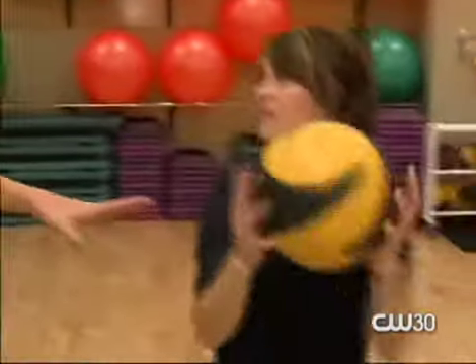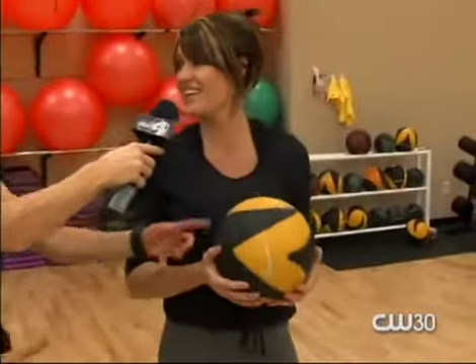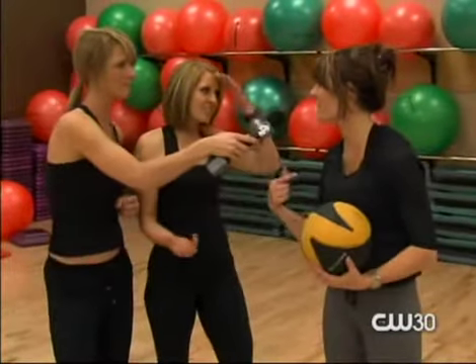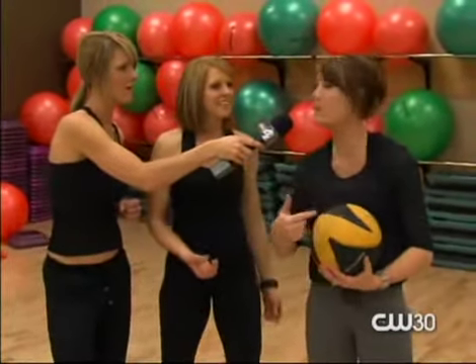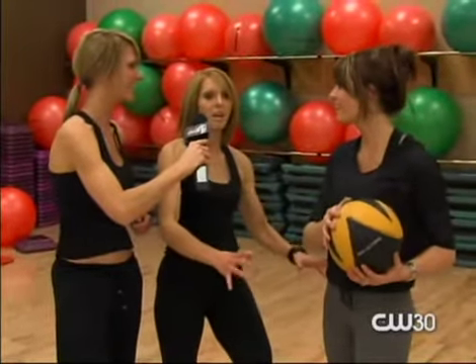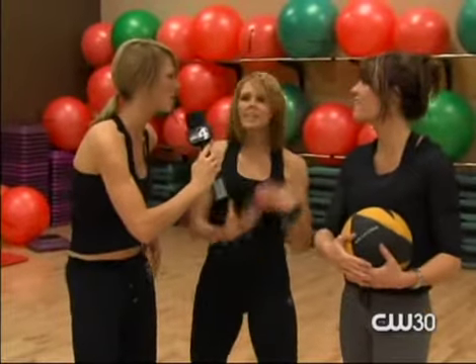How heavy should the ball be? It's kind of heavy, but you can use weights too — it doesn't have to be a medicine ball. If you're doing an 8-pound and it's getting too hard, go down to a 5. You want to do the reps that bring you to fatigue, though. If you start off with a light weight and just go through the motions, you're not getting results. Your whole body should be working everywhere — that's what we want. You want your body to be guessing; that keeps your metabolism high.